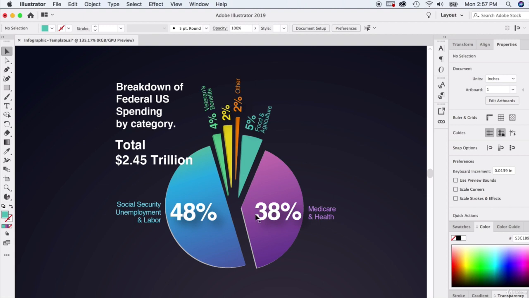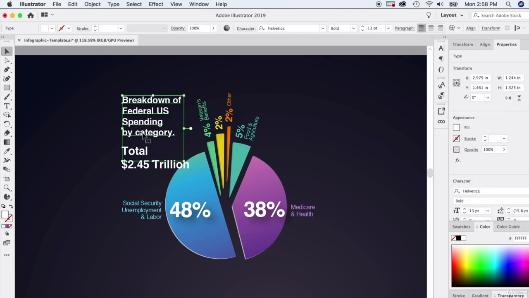I think the label here somehow got erased, but you could see how I'm also assigning the same color to the label that the pie slice is, just another way of connecting everything together so the people who view this don't have to think very hard. You never want the viewer to have to think. They should just get it. They connect everything where it needs to be connected, and bada bing, bada boom.